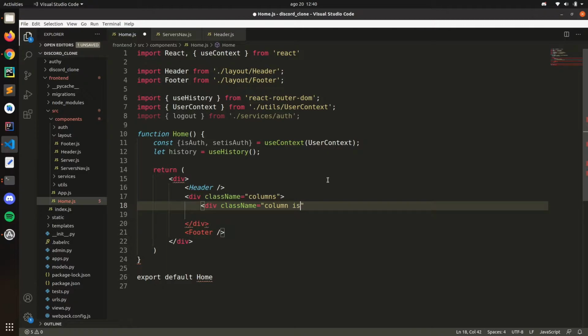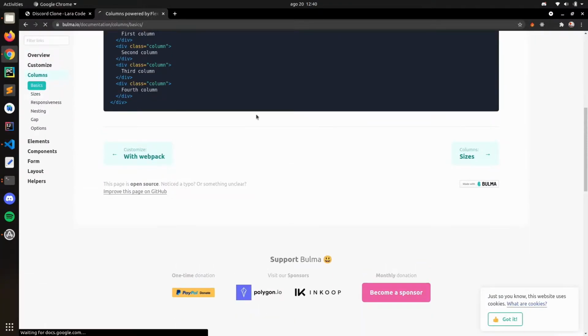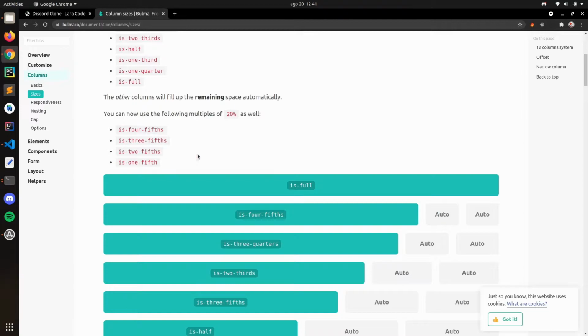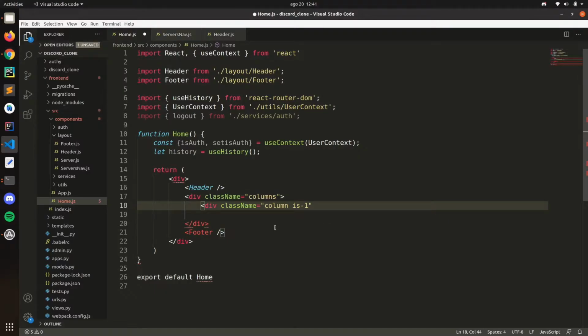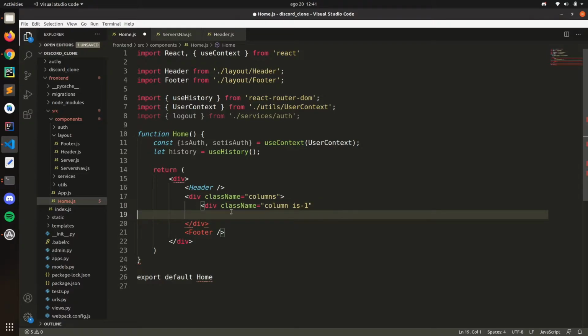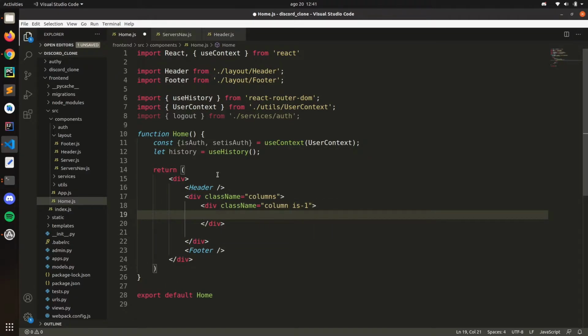This is how you specify the size of the columns. If you go to sizes, it's 1, because I don't need it to be that big. This one goes here. So in my first one will be the server snap.